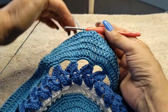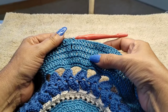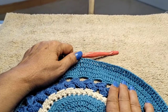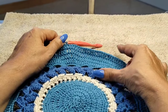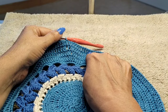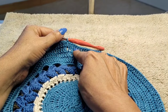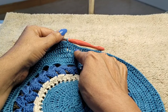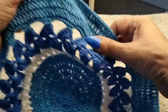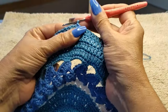Okay, everyone. So onto row 18. Now, if you want your pattern bigger, you can continue more rows of double crochet. Just keep increasing. So this row we did 13 alone, we went into the 14. That means the next row you would do two together and 14 alone and go into the 15th. We did 13 on this one. I don't want it to be that big, so I'm going to stop here because this is just a sample for you guys.